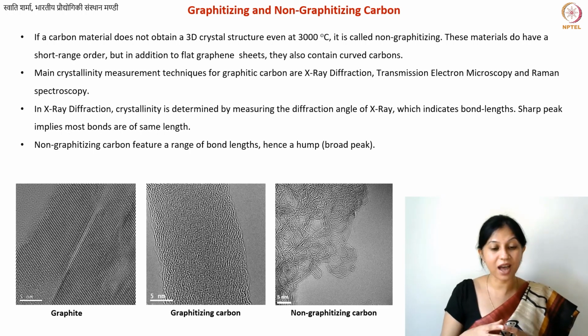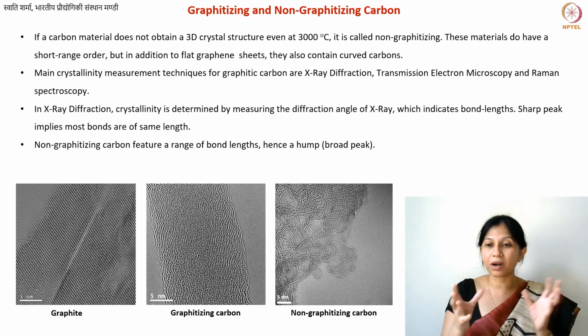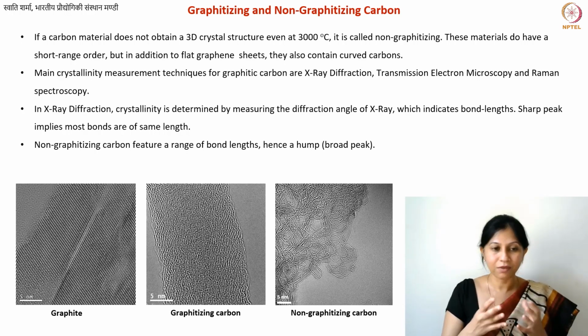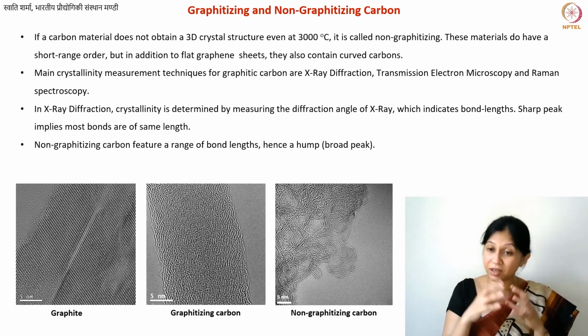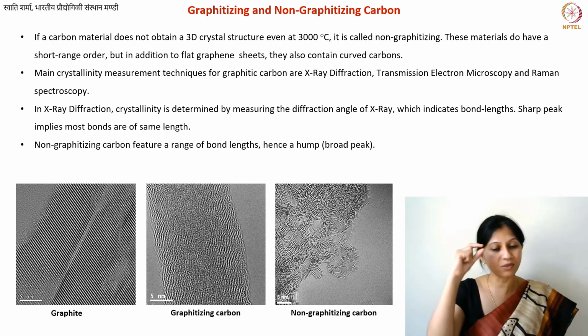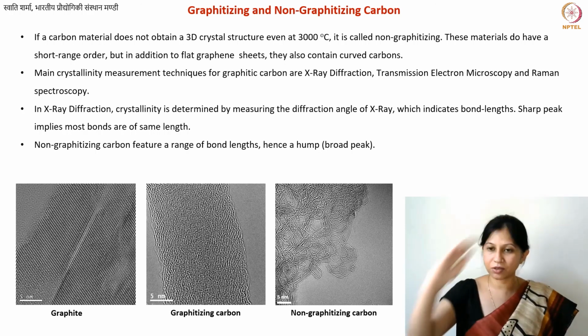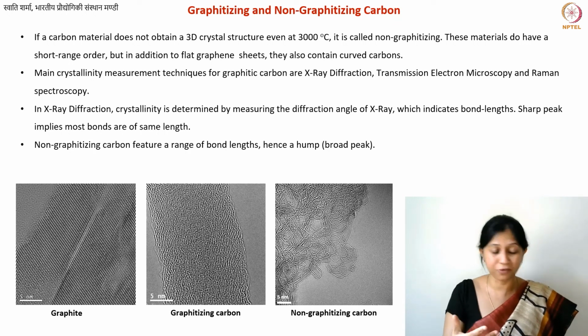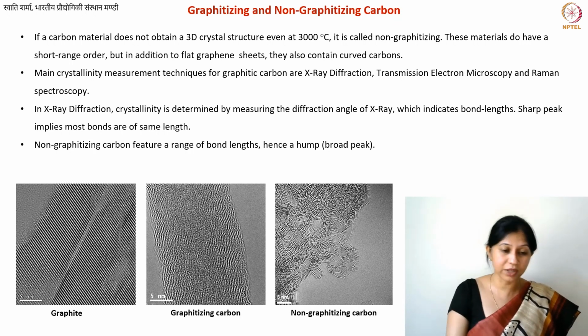That indicates that you have variable bond lengths throughout your material. So when you have curved structures, when you have certain molecules that are under strain, some of them are very small, some of them are large, some have certain stacking, some don't have certain stacking, altogether you will get a range of bond lengths. And that is why when you're doing characterization, you will never get one specific value. You'll always get a range of values for everything, and that also then influences the properties.